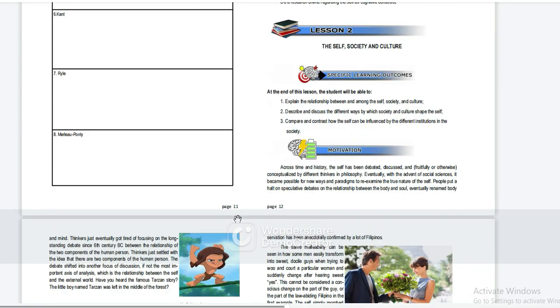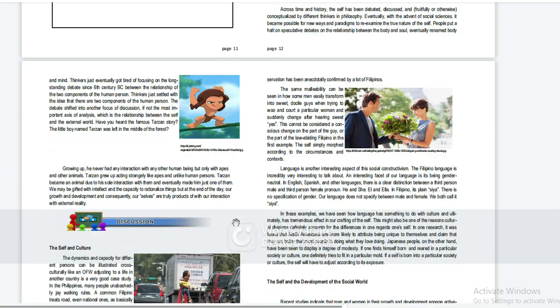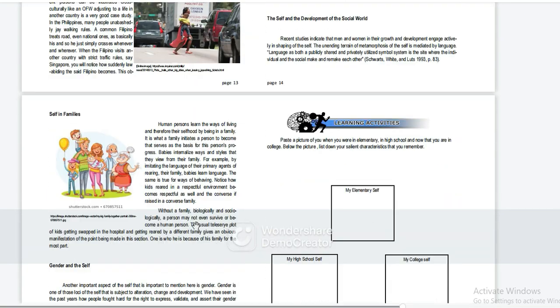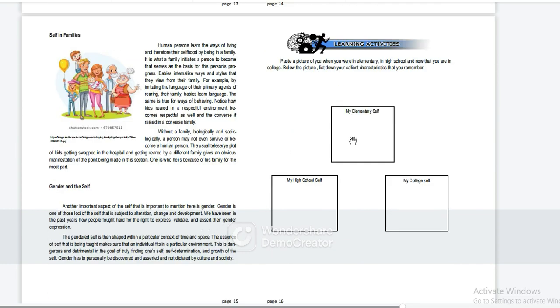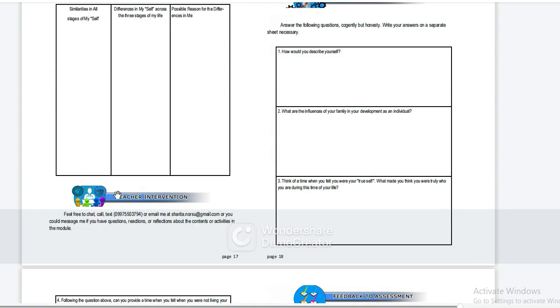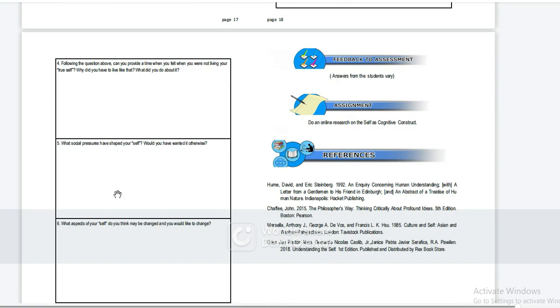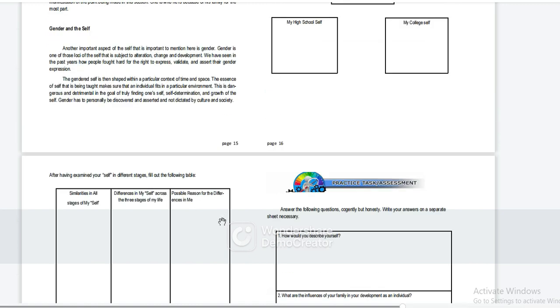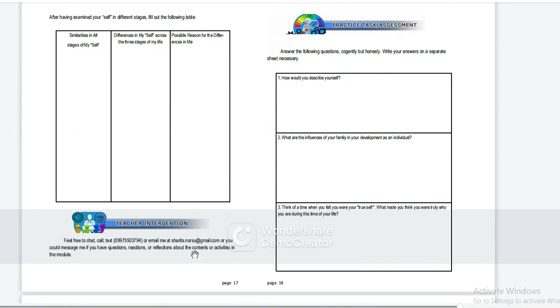Let's proceed. Lesson 2 also has specific learning outcomes, motivations, and discussions. You must read thoroughly and understand everything in the discussion so that you can answer the learning activities, the practice task assessments, and also the assignments. As I have said, your answer in this module will be sent to Google Classroom.